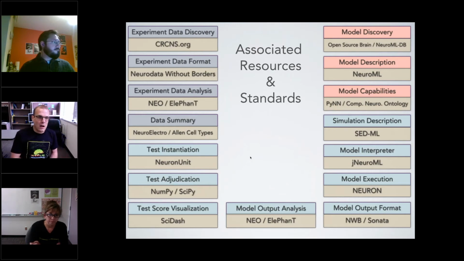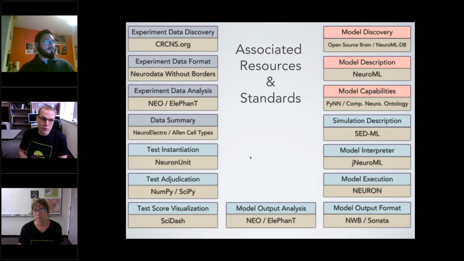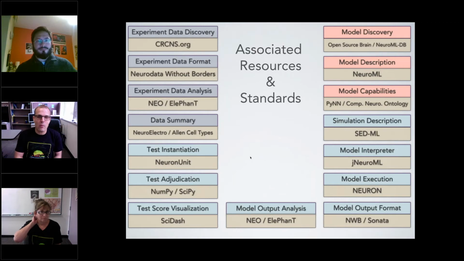And the way the standards help is that if you want to develop tools to do model validation, you don't have to support the way that each person, each scientist or each investigator made their models or the way they collected their data or whatever. You just have to support a few standards in each of these steps, and then you'll be able to tackle maybe half or more of the modeling ecosystem in a field.